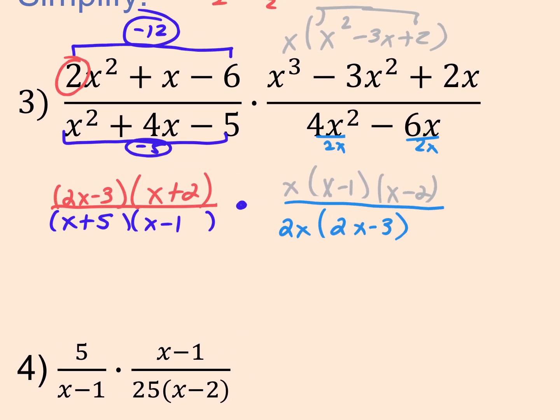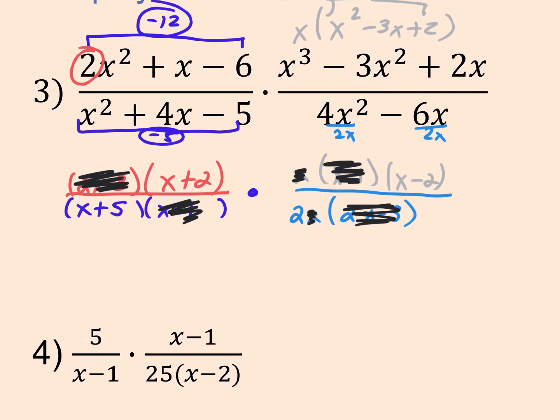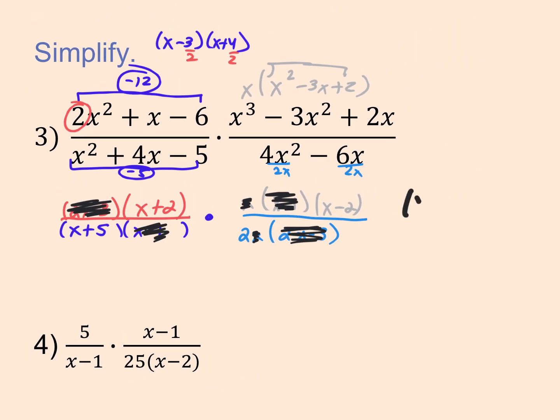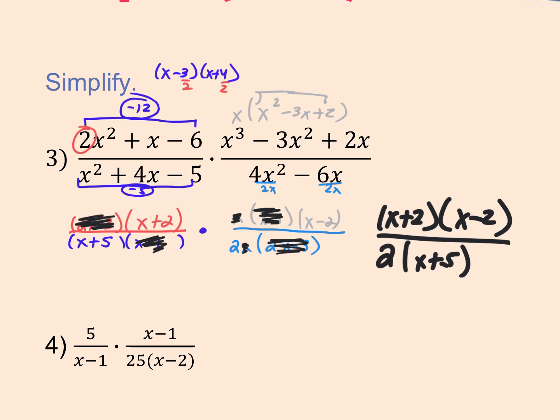Now that we have factored a whole bunch, anything that is on the top and bottom that is exactly the same, we can cancel. So what do you guys see? An x minus 1 and an x minus 1. Agree. What else? A 2x minus 3 and a 2x minus 3. Okay. Do you see anything else we could possibly cancel? Yes, there's an x on top here and an x on the bottom. Now, whatever you have left over, you rewrite. So I'm left with x plus 2 times x minus 2 over what? 2 times x plus 5. Leave it simplified. Don't multiply it back in together. We're trying to simplify.